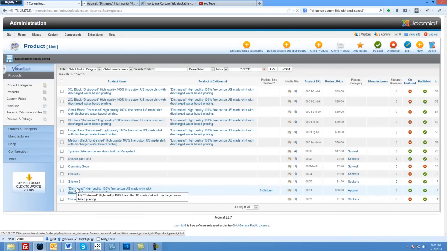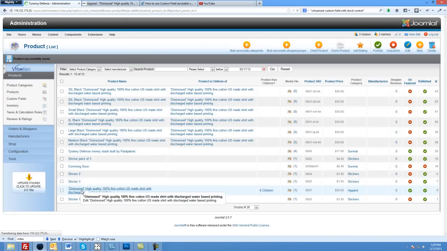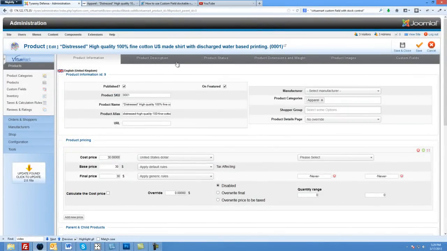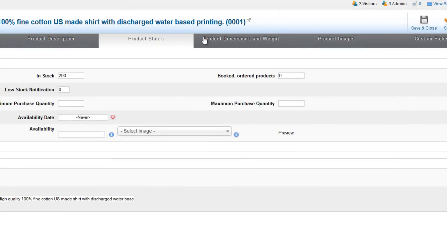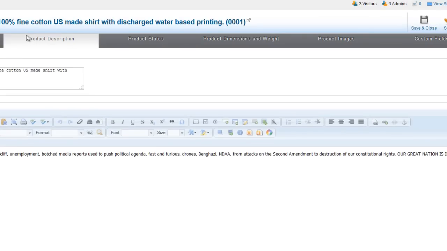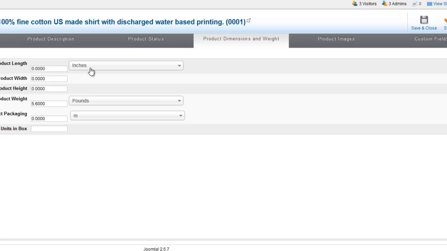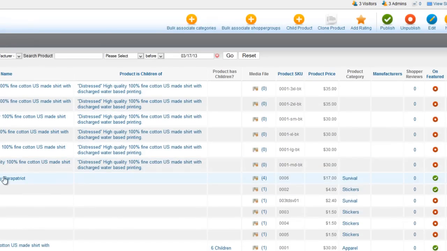So with the shirts here, there's not a lot of products, so it's pretty easy to figure out shipping rules now. But if this client adds more products, he might have to modify the shipping rules. So underneath the stock, let me just leave this as zero, because I'm changing the stock to zero because we've got child products with stock there. So under weight for the shirts, I don't know what the actual weight is, but I think anything over 2 pounds is 5.60, right? So we can just call it 2 pounds. Well, no, we can call it 3 pounds, up to 7 pounds. So if you order two of them, you'd still pay the same amount of money. If you order three of them, you might pay a little bit more. So the client might want to adjust that. Save and close. Okay, so 3 pounds. This is what they're going to weigh.